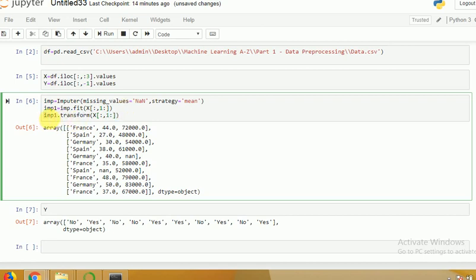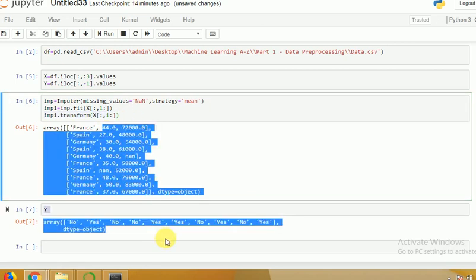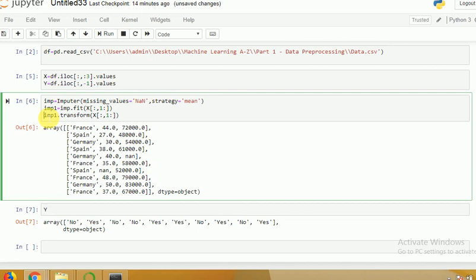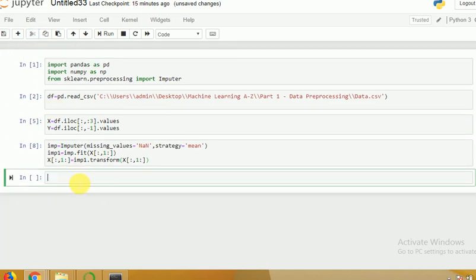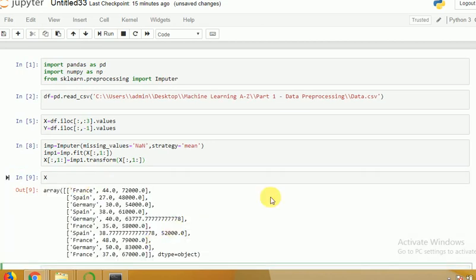Now this would transform the two columns, but we want to store them. And where do you want to store them? Again, in those two columns itself. So we are transforming these two columns and overwriting them in those same columns. So I would simply write x of 1. Okay, so we are transforming it and storing it in those two particular columns itself. Great, there was no error. Now I am just deleting this particular tab. Okay, now let's look at the x. Great.